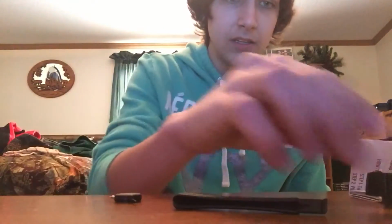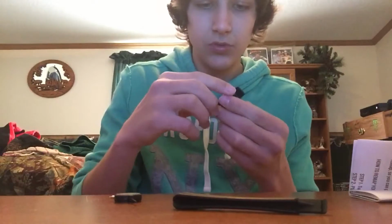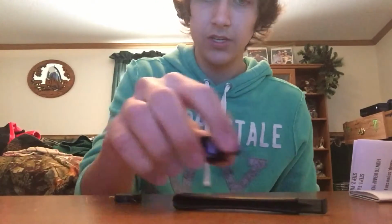And then this is the other thing. This is another key. Just has these two little latches right here. Stick it over your thumbsticks, and then just twist it, then pop that ring off. Pop your thumbstick out easily, then take your key again, pop the rings back on, you're good.